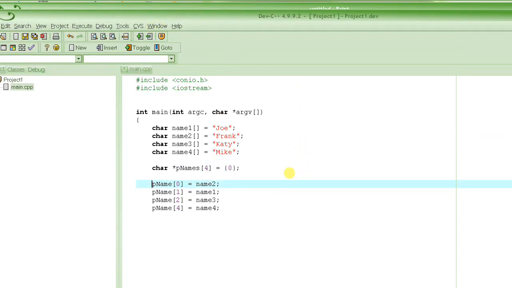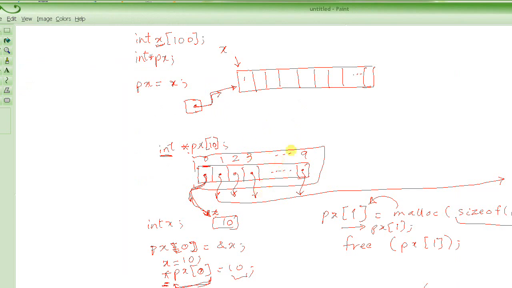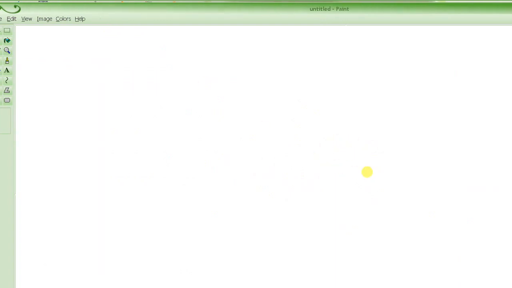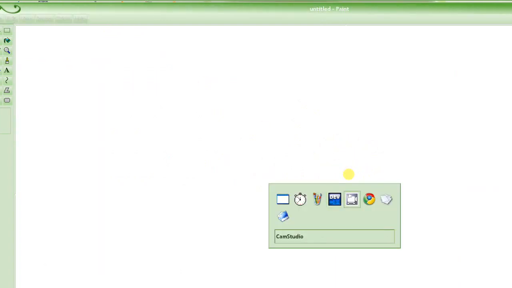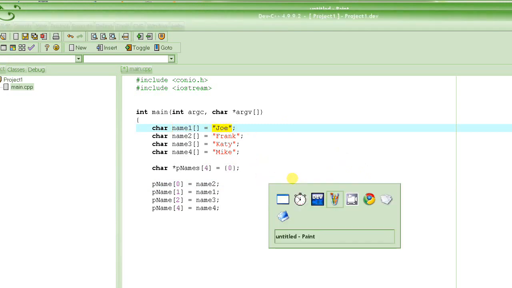So this is what it looks like actually. If we try to draw this, it's from the previous tutorial. Now this is what happened in this program. We have created an array of characters, or a string, and we have stored Joe in it. So this is how it's going to look.